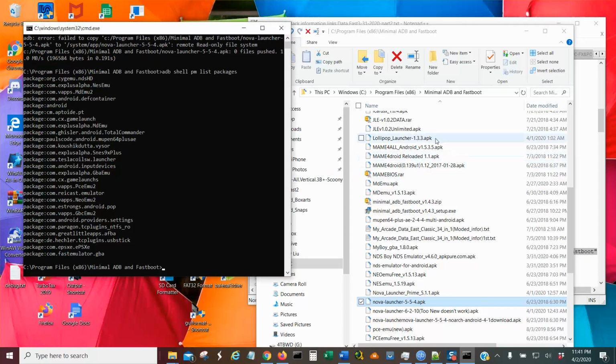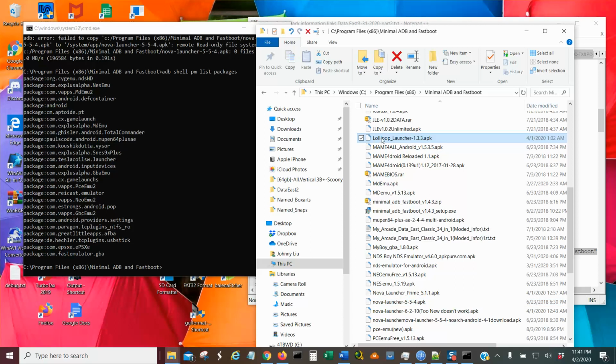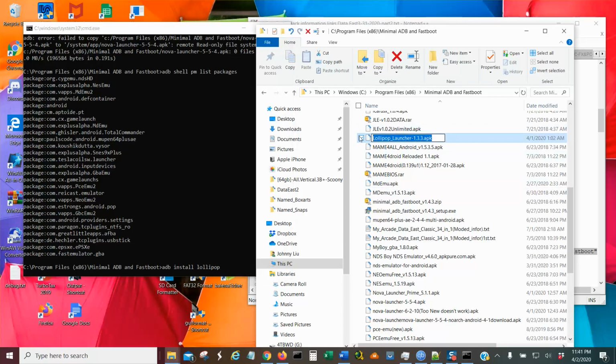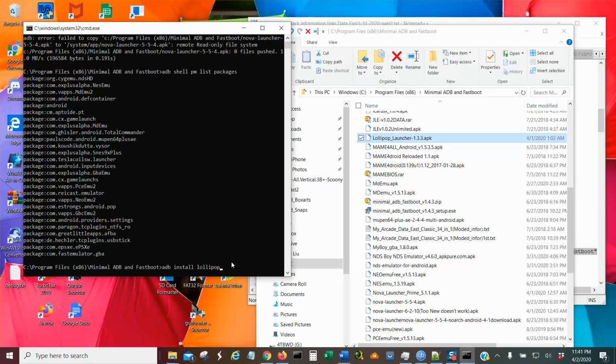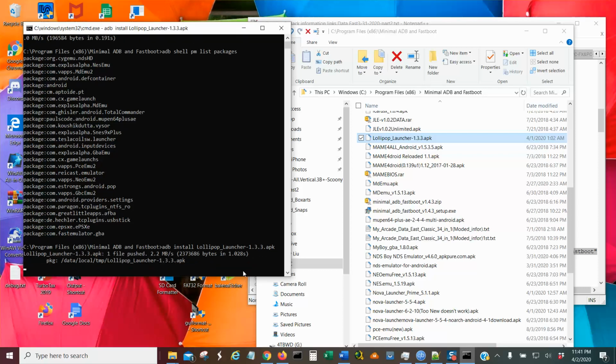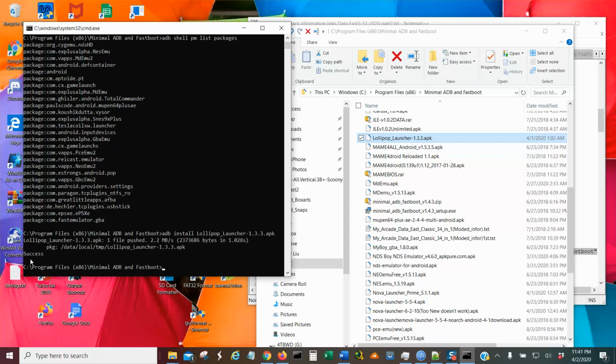Okay, I could install this one, for example. I could install the ADB, install a different launcher. I downloaded one called Lollipop. I don't want to type errors, so let me just copy the file name, Control C, and then here I just right click on the mouse, and it will paste, and press enter. Well, now it's going to get an error. Oh no, this one I won't, because I haven't installed it yet. So successful. Okay, so I installed Lollipop.